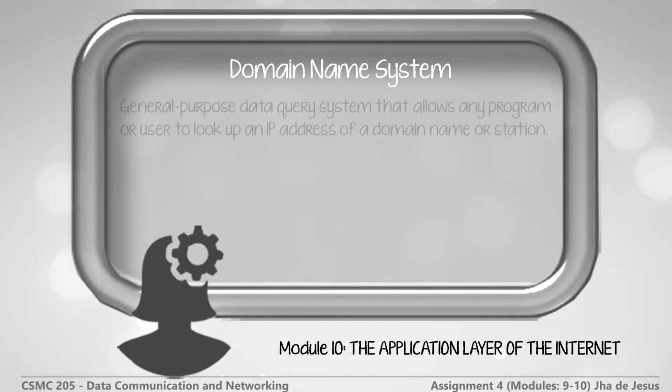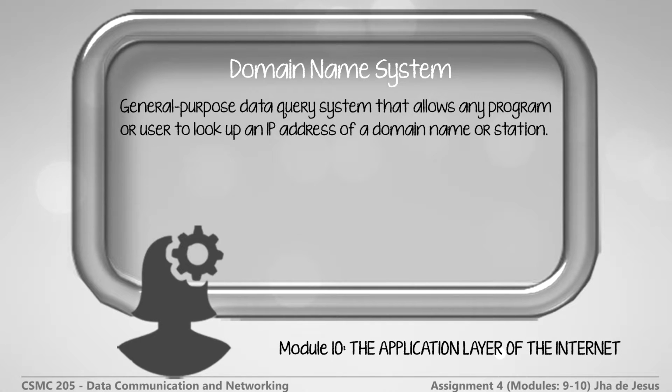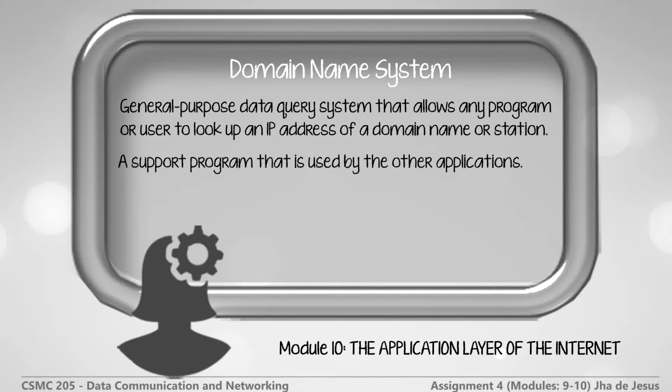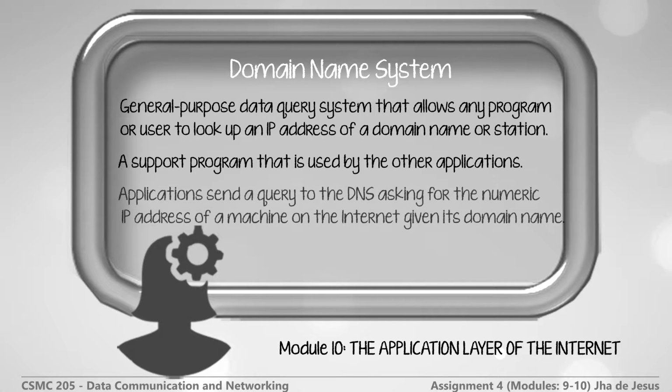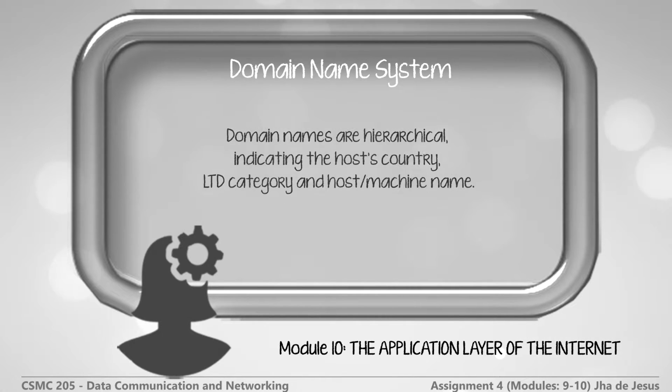DNS is a general-purpose data query system that allows any program or user to look up an IP address of a domain name or station. DNS is a support program that is used by other applications. An application sends a query to the DNS asking for the numeric IP address of a machine on the Internet given its domain name. Domain names are hierarchical, indicating the host country, TLD category, and host or machine name.